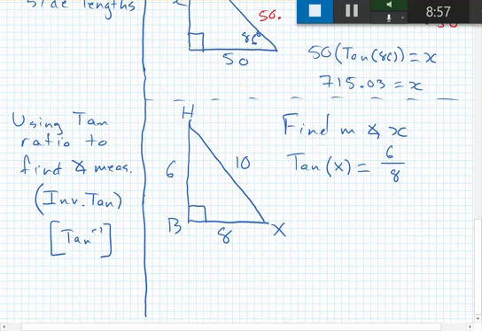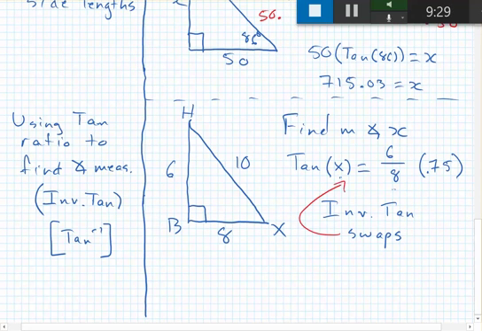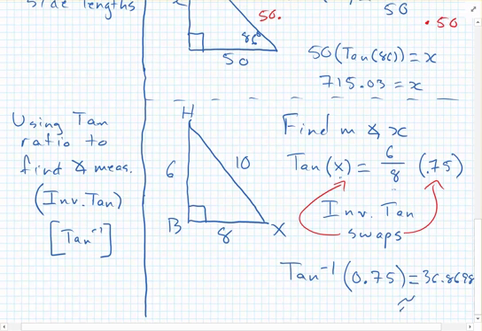Okay, that's great. Now, what we're going to do now is we're going to use inverse tangent. And so what inverse tangent does is that swaps the x and the 6 over 8. 6 over 8 is, by the way, 3/4. Inverse tan swaps. And I'll put a couple of red arrows up here. That one and that. So now here's what you're going to plug into your calculator. Tangent to the -1, inverse tangent of 0.75. And then you're going to hit the equal sign. And that's going to spit out 36.8698, but for us, we're just going to round to 37.